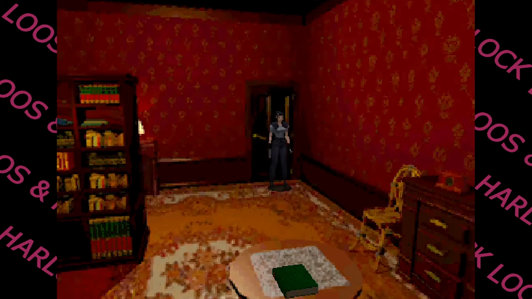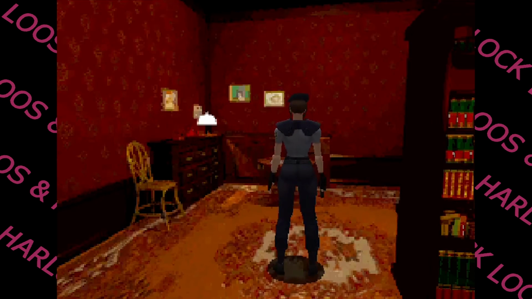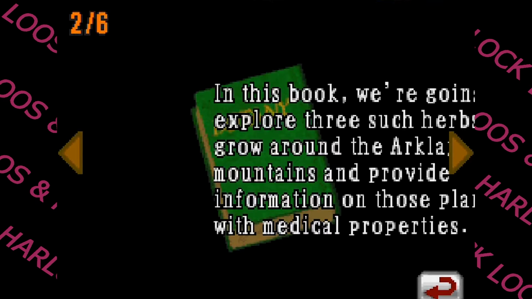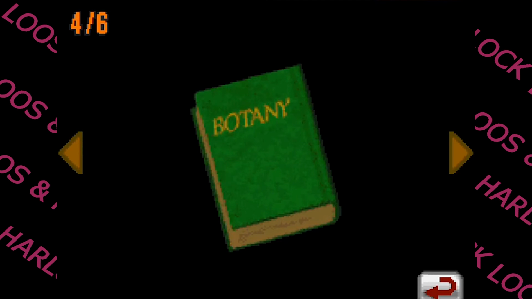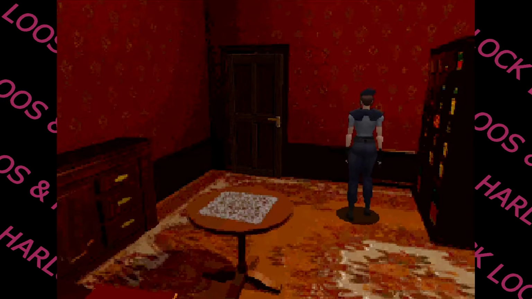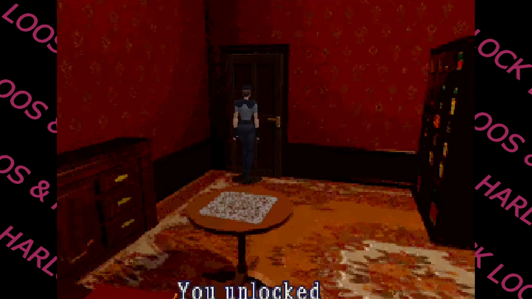It's weird seeing the layout of this compared to the actual game, like the PS4 version. I don't care about botany. I didn't sign up to be a botanist, all right? That's not what I do. Okay, what is in here? Can I go through this door?